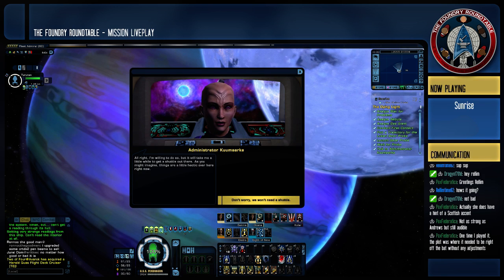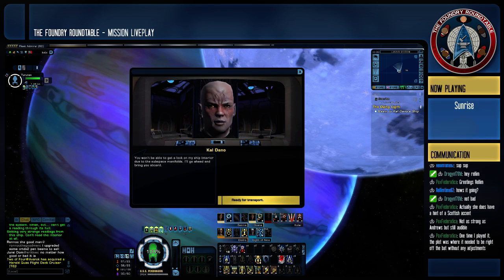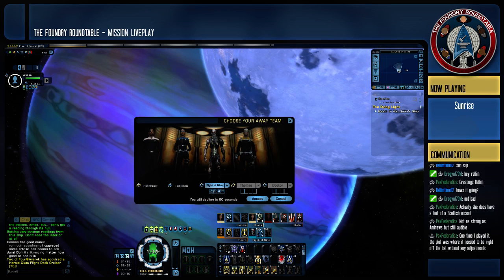Don't worry, we won't need a shuttle. You won't be able to get a lock on my ship interior due to the subspace manifolds. I'll go ahead and bring you aboard. Ready for transport. Let's let Mark get back in first.